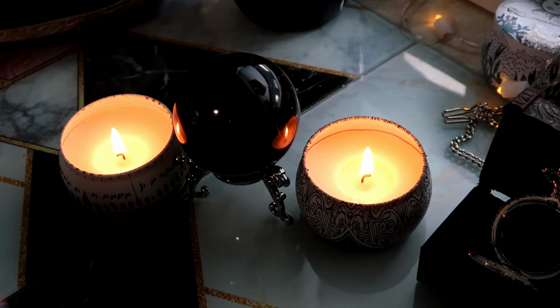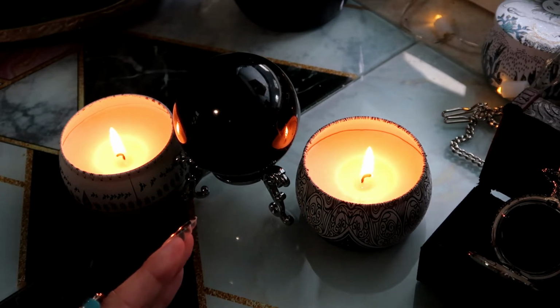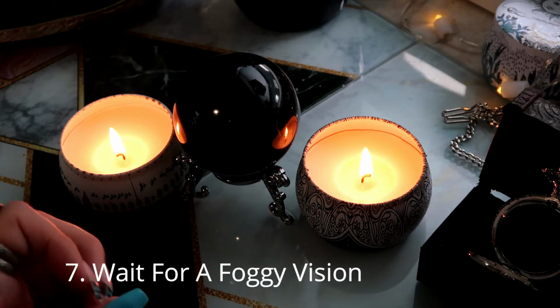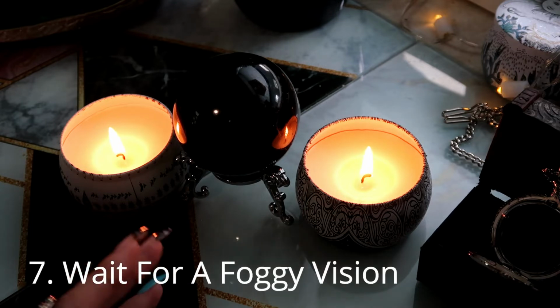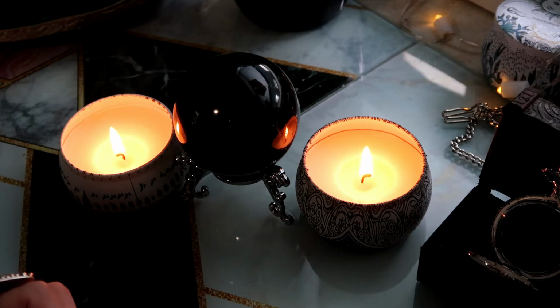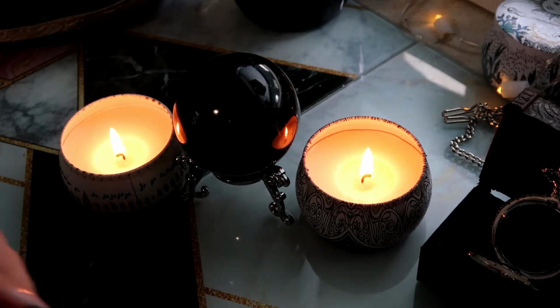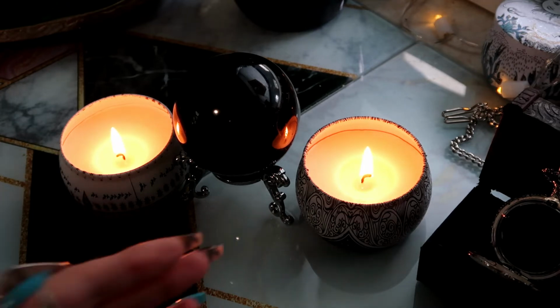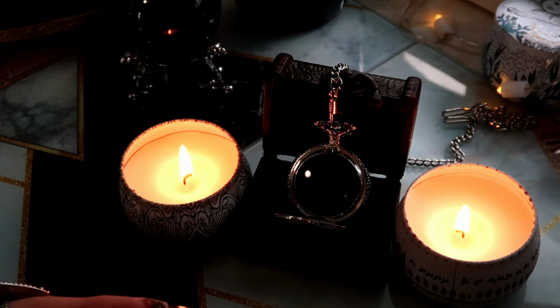What starts to happen when you stare for a long period of time at your mirror is that the mirror will seem to look like it's fogging over. It will either look a little hazy or cloudy and a little grey in colour. When the mirror is beginning to look like this to you, this means that you are beginning your scrying experience.